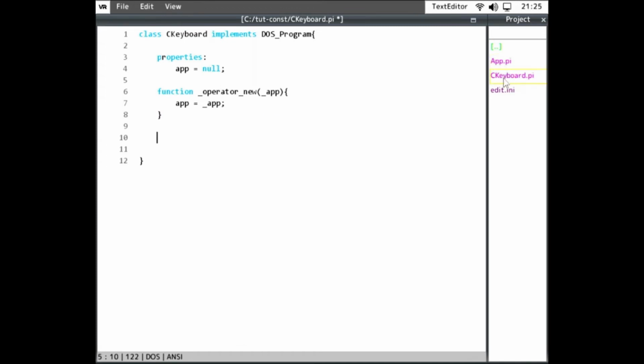It will know at which memory space the main app object lives. And let's make a method wait for space, for example. Okay, wait for space. Later we will make a kind of keyboard hit function like in the conio from the Borland C compiler.